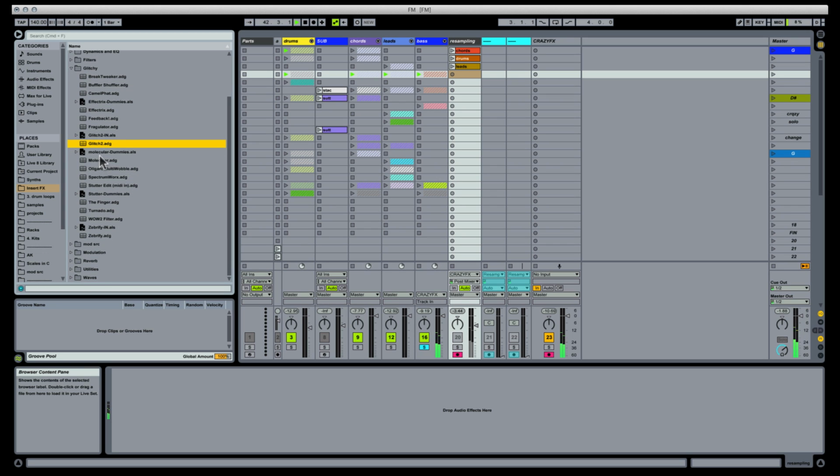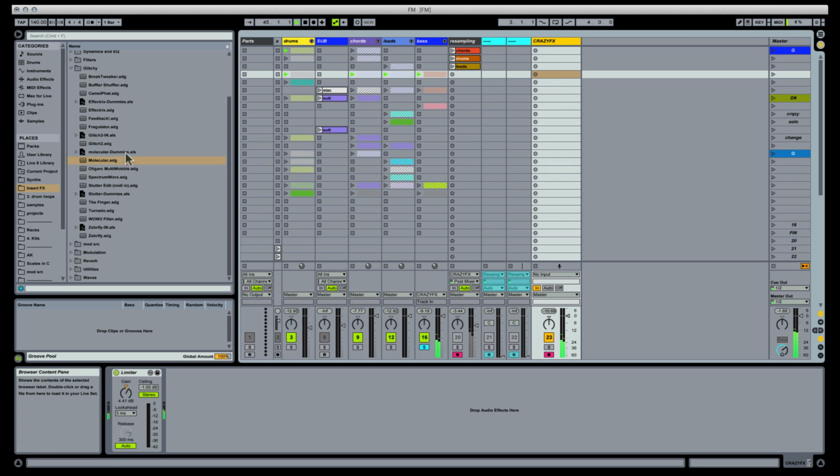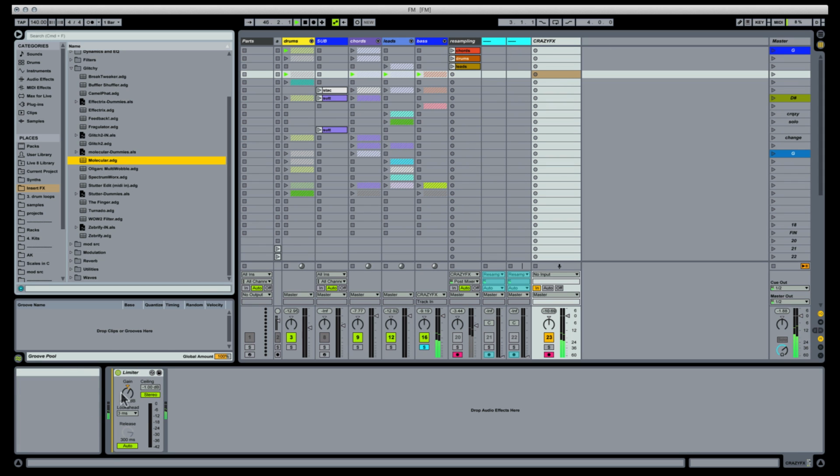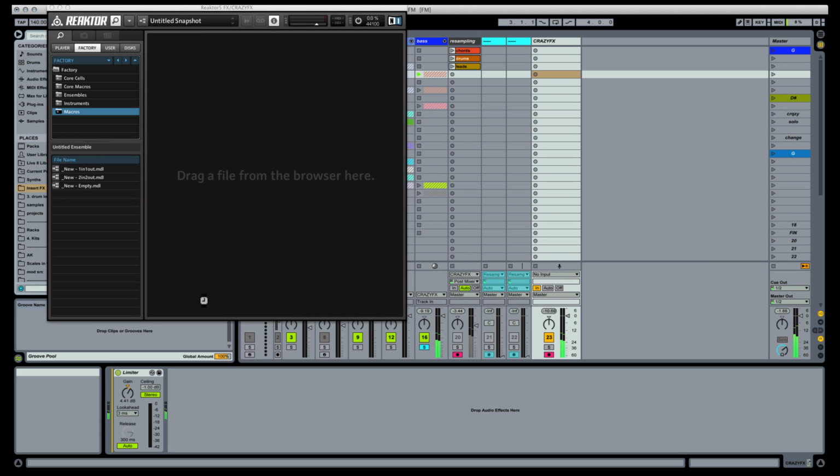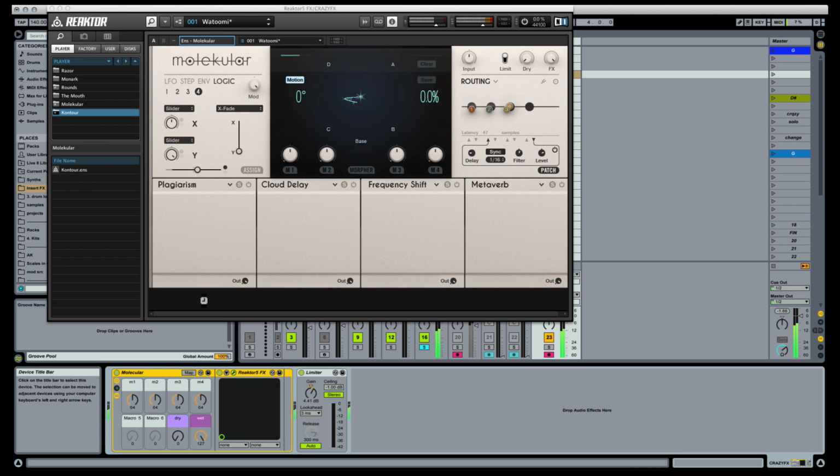For this one, oh, let's use Molekular. Molekular is really cool. So I'll drop Molekular on our Crazy Effects track. And I can't even explain to you what Molekular is because it's such a complex plugin. Just crazy machine with all these different multi-effects and crazy cool ways of routing between them.